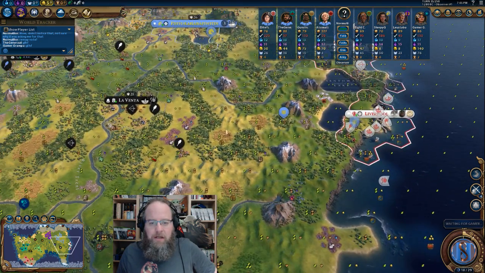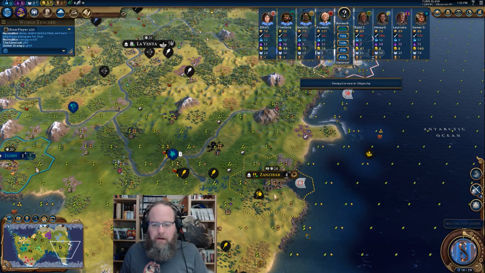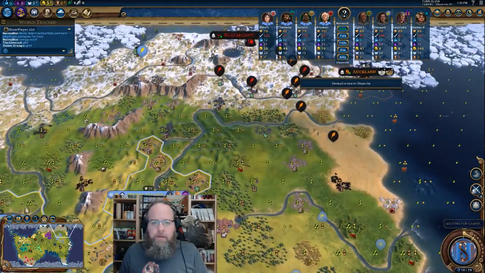Put a city in between, couple cities on these rivers. I think you got to take those galleys and kill Zanzibar right now, don't you? Would that not be a play? I feel like that would be the play.